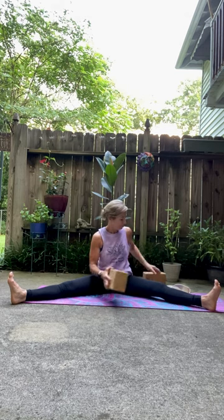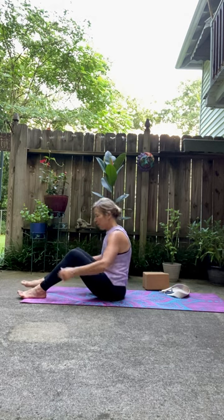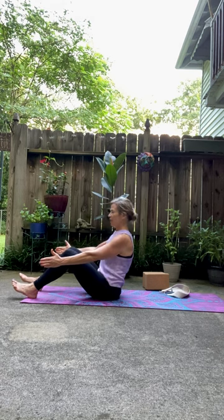Three more breaths here. Slowly come up out of it. Nice work. Those hands underneath. Let's bring ourselves, allow ourselves to come down to our backs. We're gonna take that slow though. Bring your toes up, heels pressed away, about hip distance apart, arms down by your side, in slow motion.